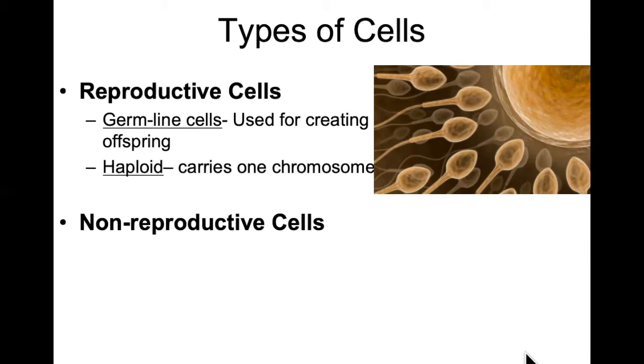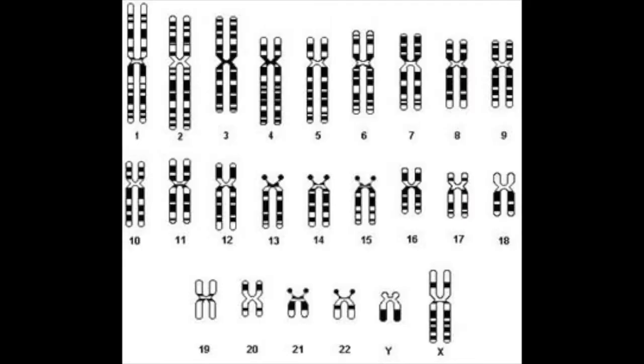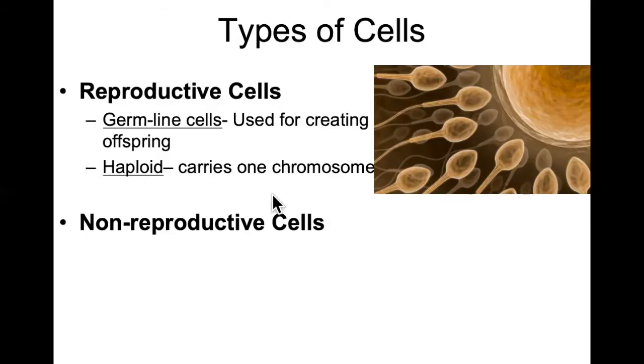And these are what we call haploid. Again, another vocab word later on. We didn't get these words yet. Haploid means they only carry one chromosome. Normally, your cells carry two, one from your mom, one from your dad, right? Your dad gave you 23 chromosomes, your mom gave you 23 chromosomes, so that's 23 pairs. When you make your sperm or when you make your eggs, you're going to take one from each pair and put it in your germline cells.